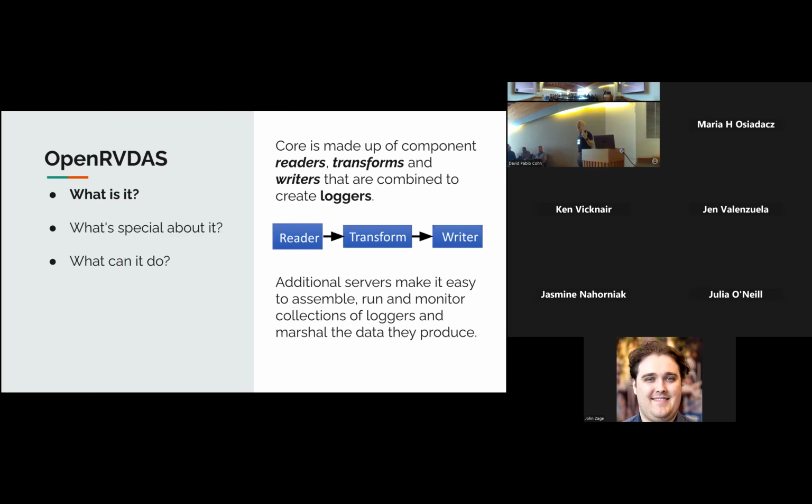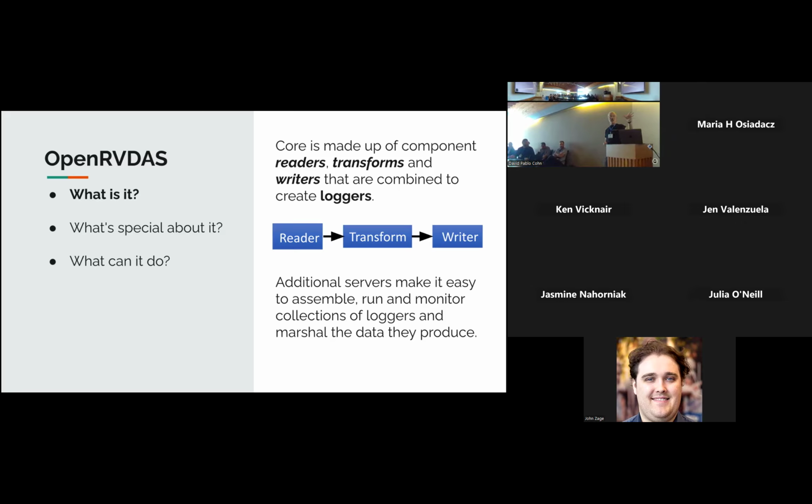At the core, it's made up of three types of components: readers, transforms, and writers. This was just kind of like, what if we structure it this way? These are the three functions. In the 10 years we've been doing this, I've been kind of astounded that there's been nothing we've not been able to do just by using existing modules or creating our own new little module. There are additional servers on the outside. That was the second layer of the Matryoshka I described.